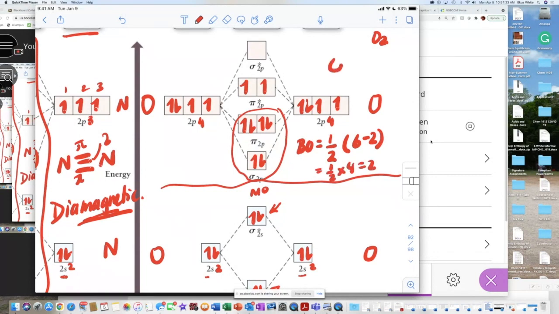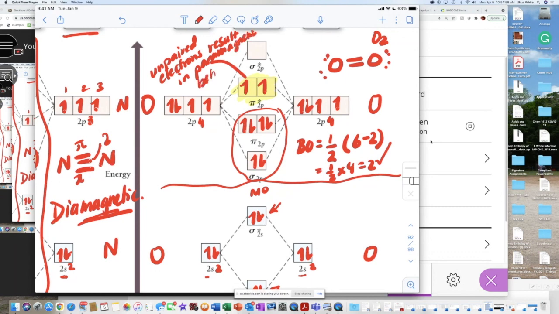So we know when 2 oxygens form a bond with each other, it's a double bond. We have a lone pair here, but it's a double bond. We get that. Okay, got that. But what about this part right here? We finally see the unpaired electrons. So the unpaired electrons result in a paramagnetic, if I can spell, paramagnetic behavior.